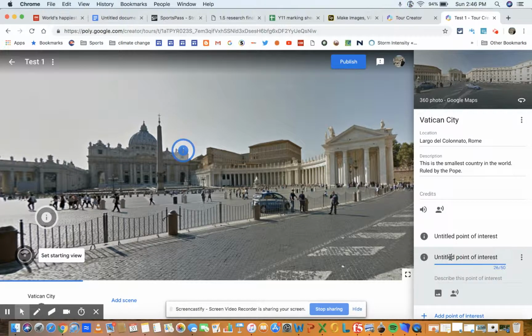Okay, that's the Sistine Chapel, and say, this is where they elect the Pope with white or black smoke.